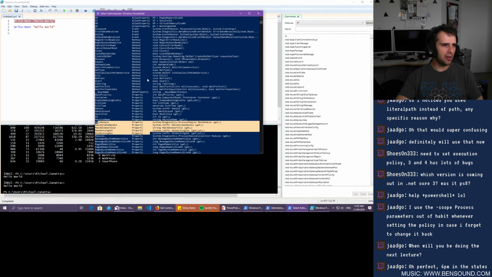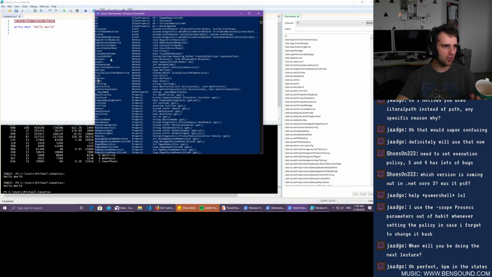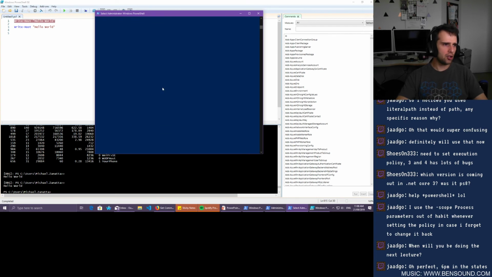Then in here, we have methods. So we've got, for example, Kill, Refresh, Start, ToString, Close, Dispose, Equals. They're executable code. So if you're in an instance of an object and we use the kill method, that would close MS Paint. We can actually show you that.